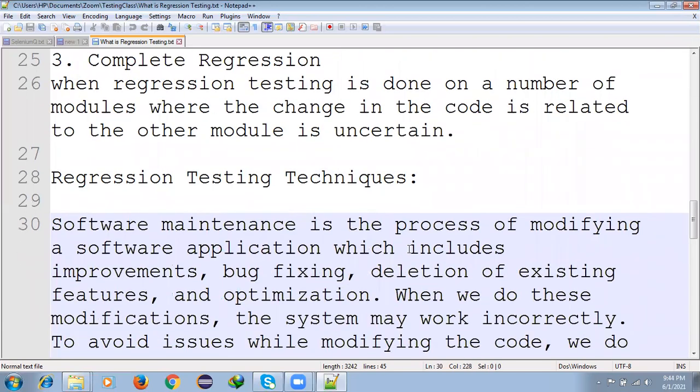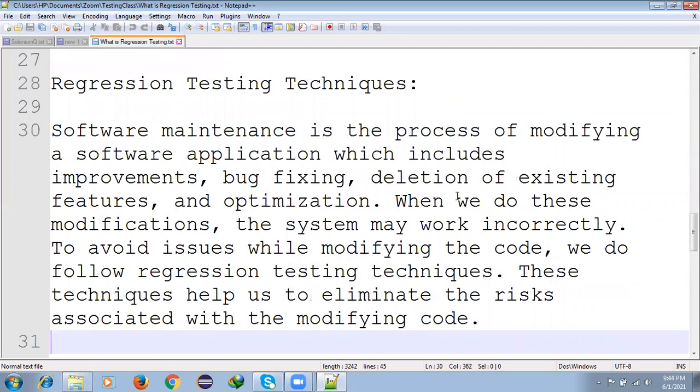Regression testing techniques help maintain the process of modifying a software application, which includes improvement, bug fixing, deletion of existing features, and optimization. This is basically to improve application functionality, fix bugs, and delete old features which are not required.